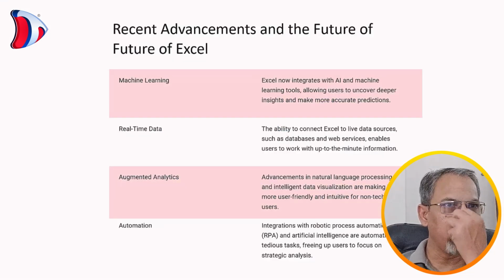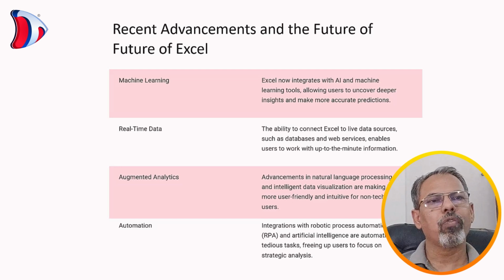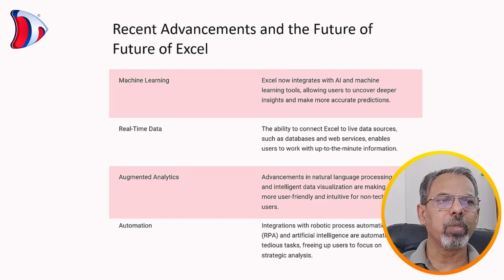The recent advancements and features of the future of Excel. Machine learning. Excel now integrates with artificial intelligence and machine learning tools, allowing users to uncover deeper insights and make more accurate predictions. Real-time data. The ability to connect Excel to live data sources such as databases and web services enables users to work with up-to-the-minute information.